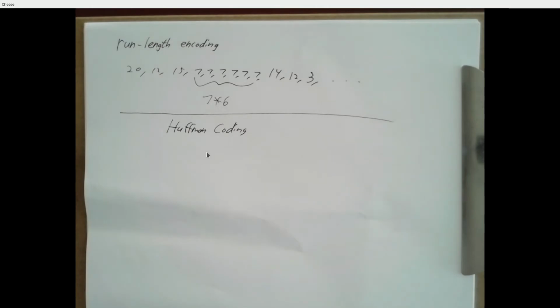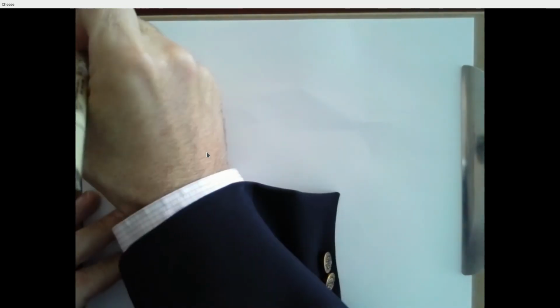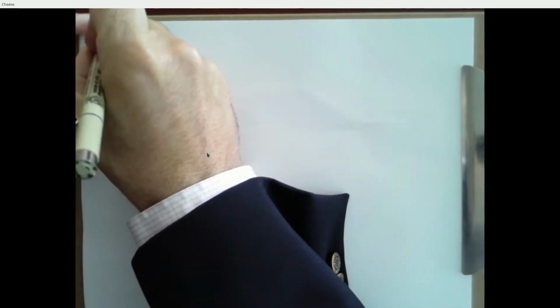So let's pick out a sentence. Suppose you want to encode the following message, and this is all going to be lowercase. I'm going to use an underscore for a space so we can see it.